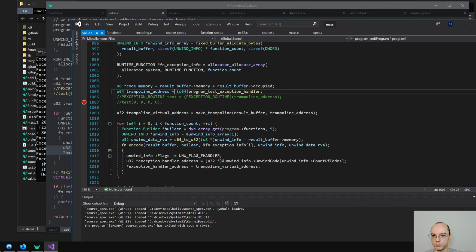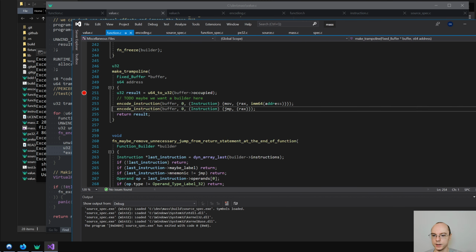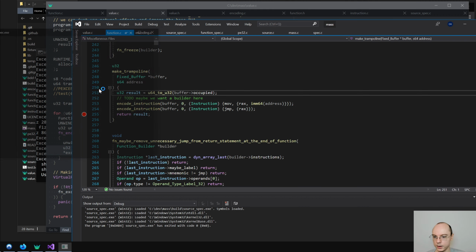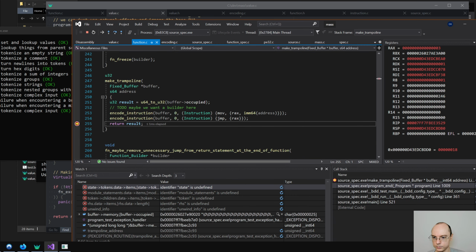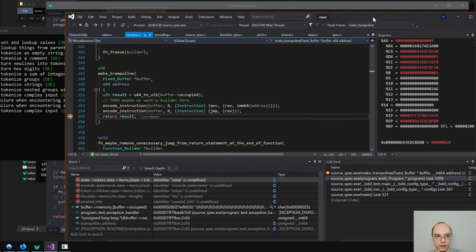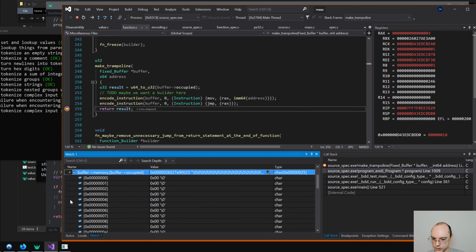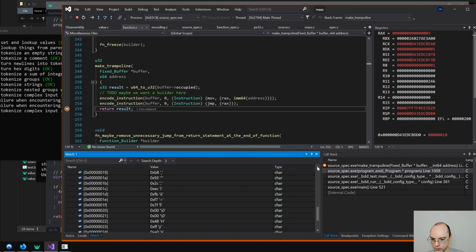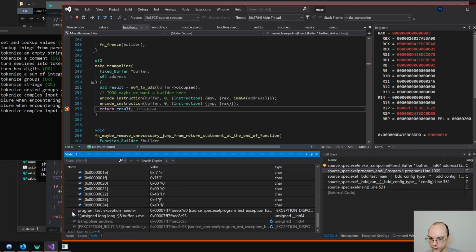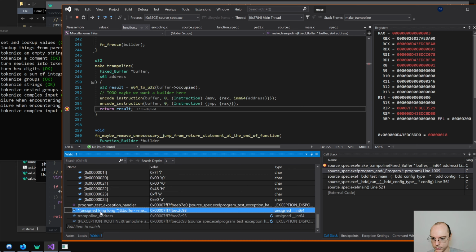We stopped at the point where we were verifying that this encoding makes sense. So let's do that. Buffer occupied. We have some address in here, right?